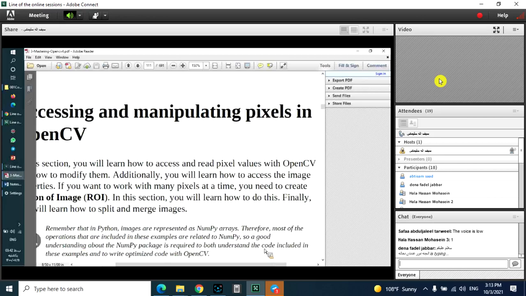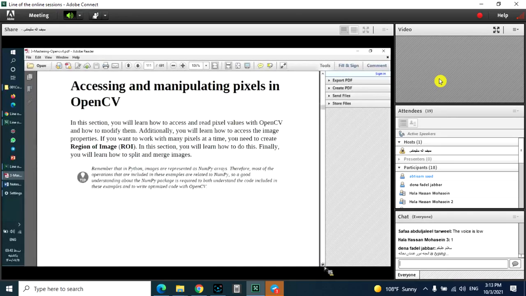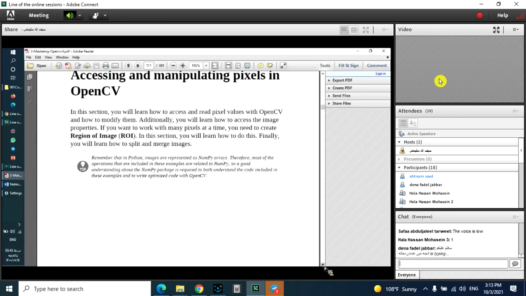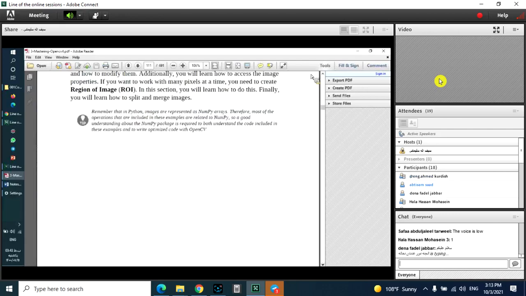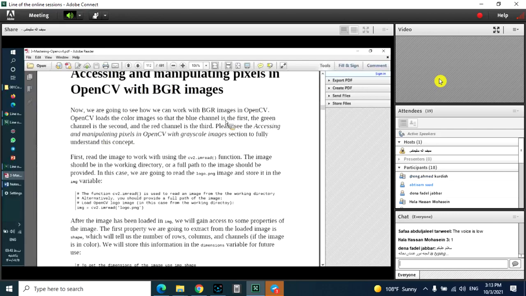So a good understanding of NumPy and learning the code included in these examples helps to write optimized code in OpenCV. So we will explain about NumPy.